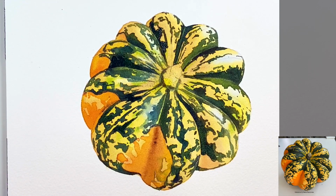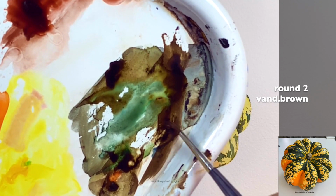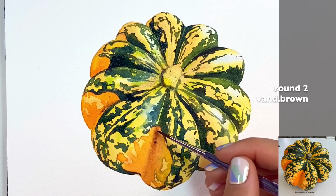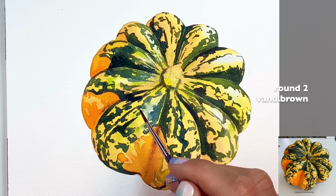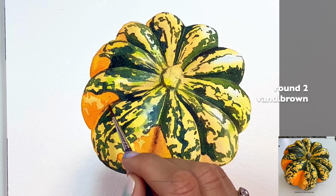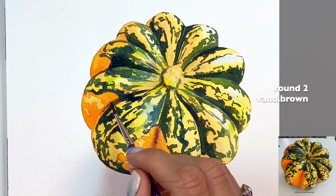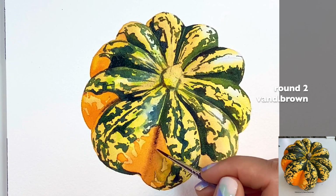I'm going to clean this brush, wipe it on a towel. What I want to do is grab a little bit with that damp brush. So I'm wiping it on a towel. I'm grabbing this kind of like a dry paint. What I want to do is dry brush through a little bit here, because this is what we can see in that pumpkin. And this, we have this area too. It's kind of like you want to actually drag it from the area where you applied the greens. So maybe some of the green will go down there too. But here it's like dry brushing.